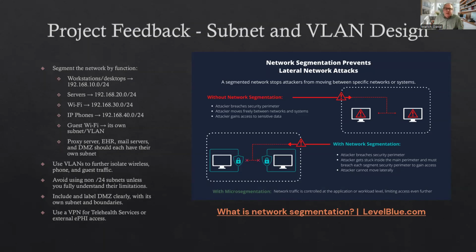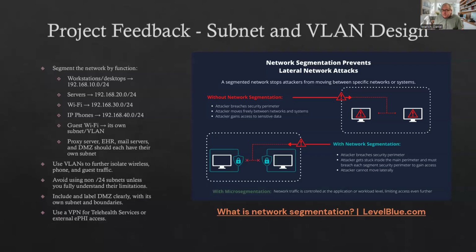So you have your workstations and your desktops on one subnet. You have your servers on another subnet. You have your Wi-Fi devices on another subnet. Maybe your guest Wi-Fi logins on another subnet. Your IP phones on another subnet. Your proxy server, your EHR, your mail servers, your DMZ, specifically your DMZ should have its own subnet. So have some logic in how you break down your subnets.